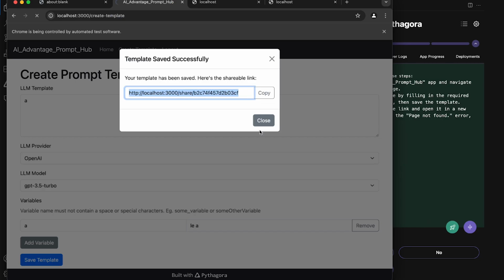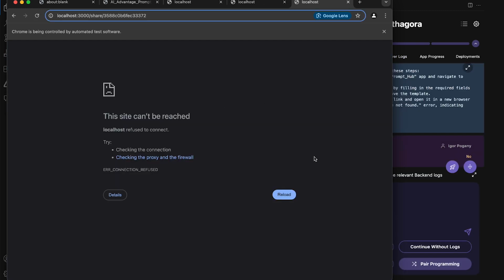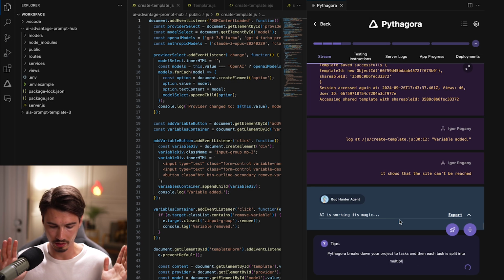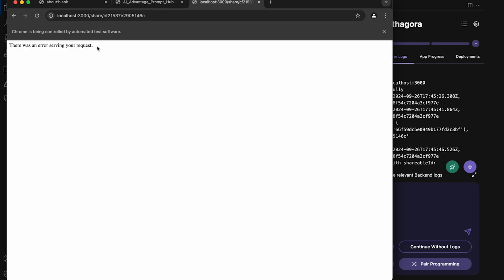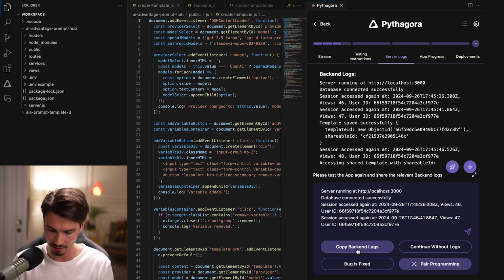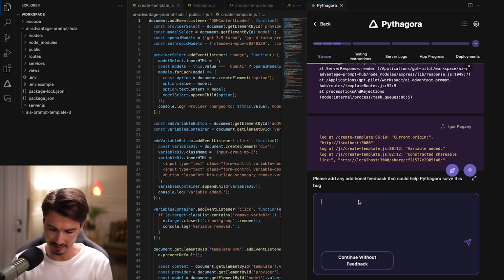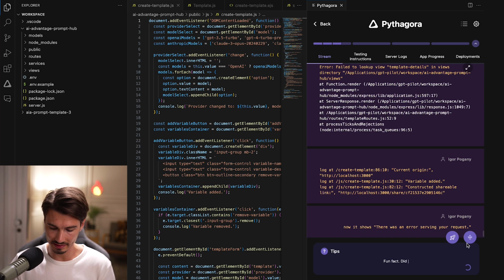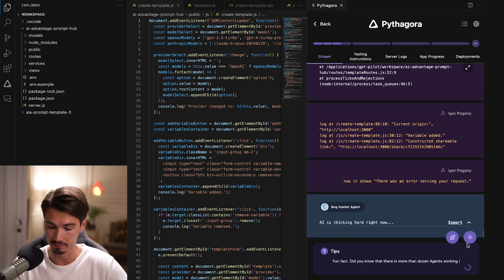All right, it's done fixing. Let's start this up again. Seems like it's still not fixed, so I'll do the same thing again and let it work. Let's see how this goes this time. There was an error serving your request. Aha, this is a bit different than what we had before, so I'll copy this error message, and again, I'll copy backend logs, send, copy the front-end logs as it asks for here. Now it shows there was an error serving a request. I'll send this yet again and hopefully it fixes it. Sometimes it can take a few runs, but the good news is once you fix this, correct the functional code that it writes is yours and the application has been extended with this functionality forever.